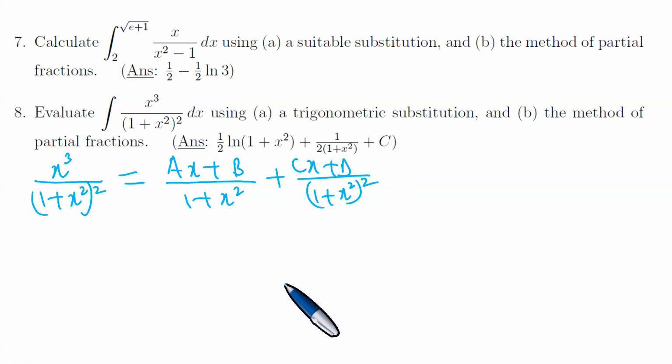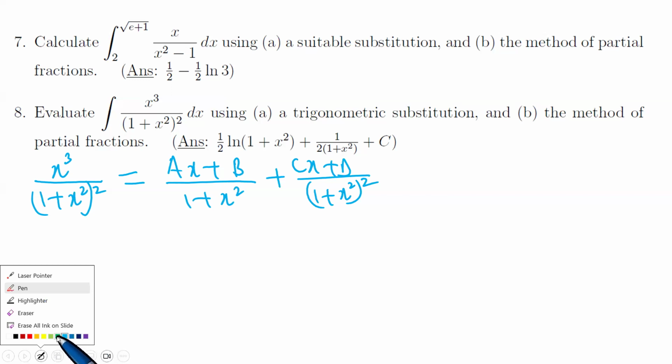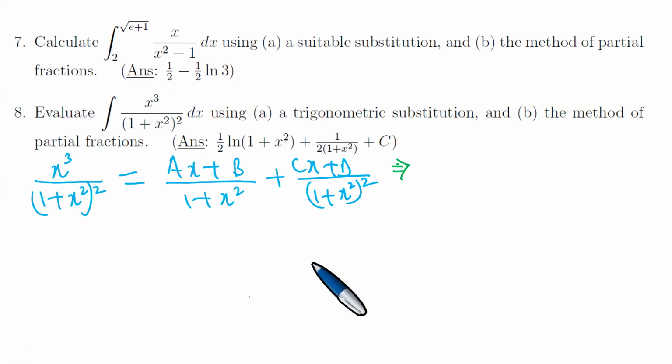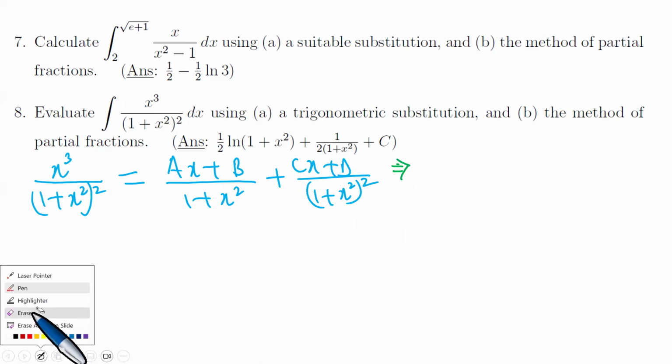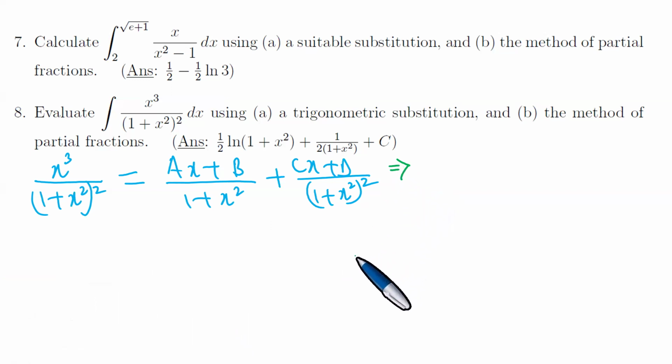Now let us reason together and see what this is going to give us. This would imply the following. It implies that what you have here becomes exactly the following. Now, take a look and reason with me. Because when you look at these carefully, what exactly are we able to see here?